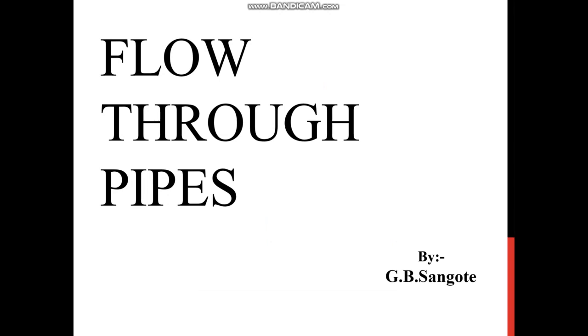This is again the revision time for hydraulics and pneumatics classes. Today we'll take the third chapter, that is flow through pipes. This chapter carries 15 marks. In this chapter we are discussing when the fluid flows through the pipes, what are the different losses that can occur in the pipe due to the flow of the fluid.